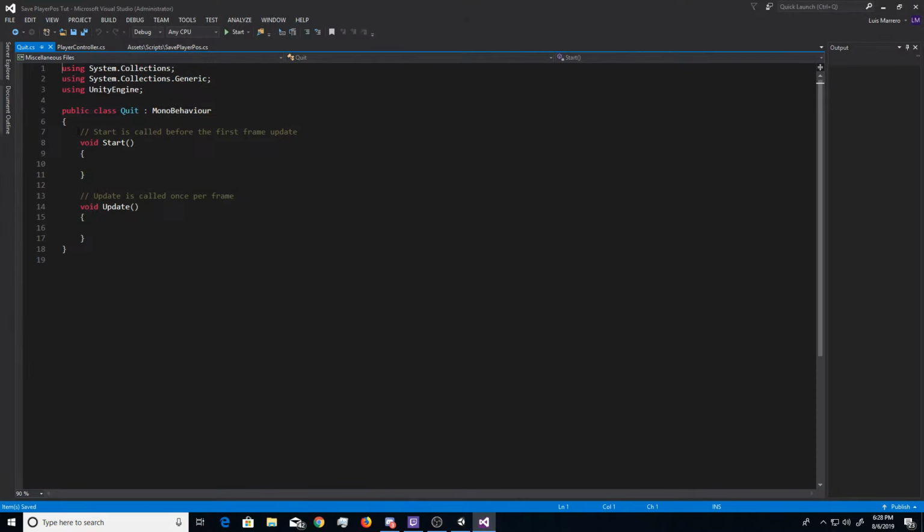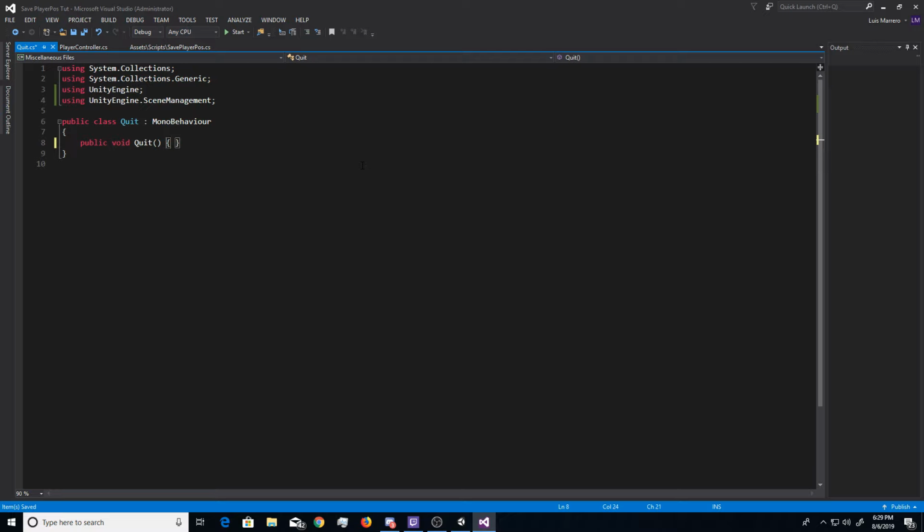So we'll go ahead and load up this quit script, and let's take all this out. And then at the top here, we want to do using UnityEngine.SceneManagement. I don't know why my autofill isn't working. That's kind of weird. But let's just create a public void quit.